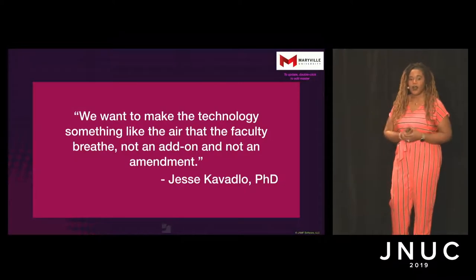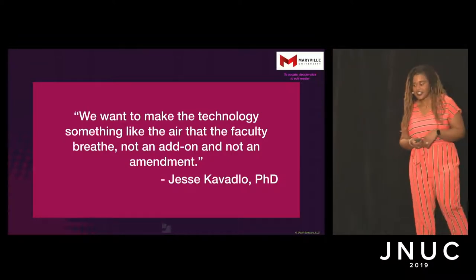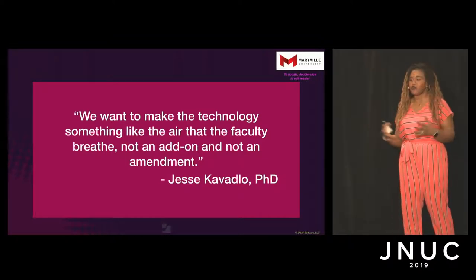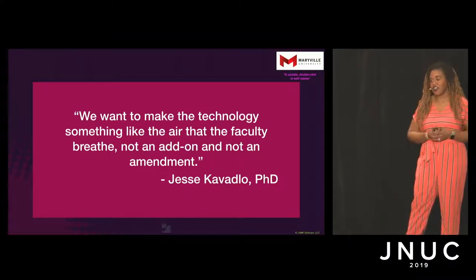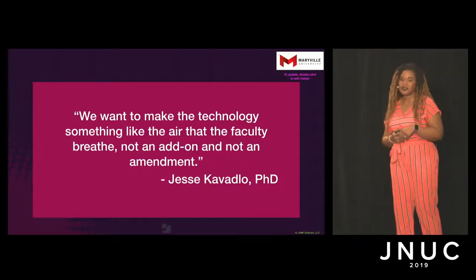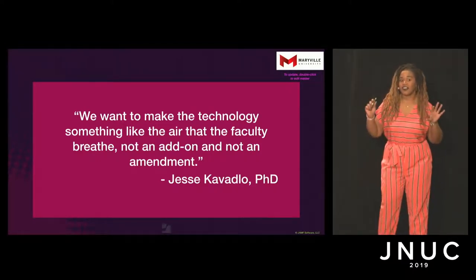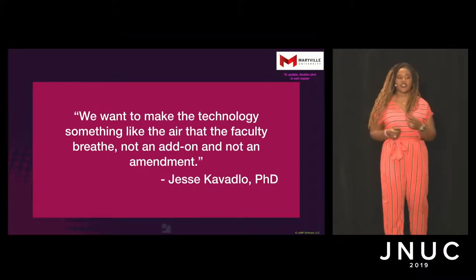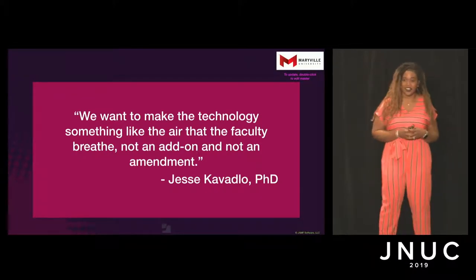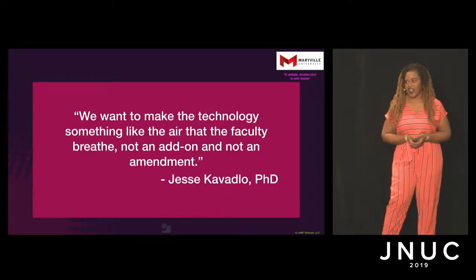This is a quote from one of my colleagues — we are actually co-teachers in a class about social media and cultural awareness. He went on to say that technology is infused so much into everything we do at the Center for Teaching and Learning that we don't actually refer to it as technology. There's never a situation where we invite instructors to something and say, remember to bring your technology or don't forget your iPad. It's pretty much expected that any time we're gathering together to learn, create, or collaborate, they're going to have a piece of technology with them — and most often, their iPad.